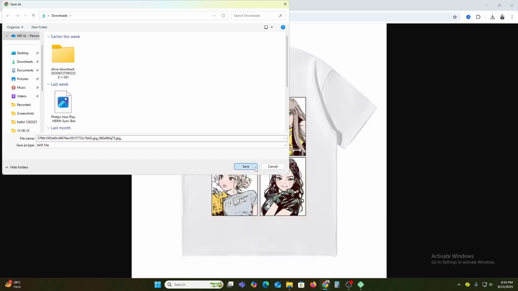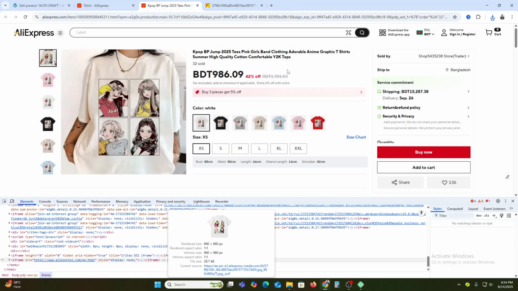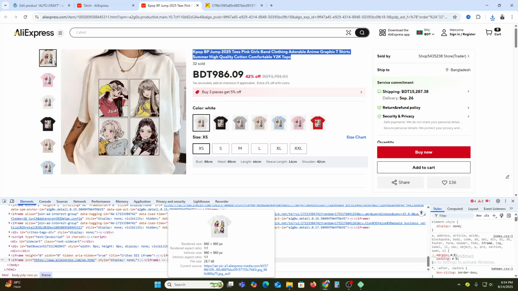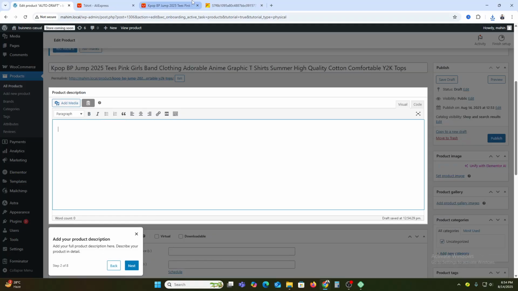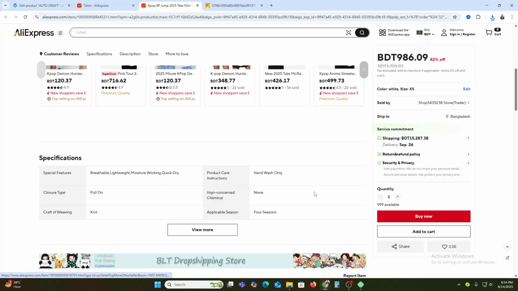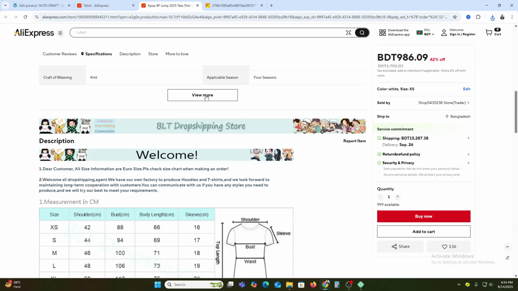So I'll click on save image and the image will be saved here, and then I'll copy this whole title from that place and paste it in here for the product, and then copy the description. Does it have any description? You just need to find it out.